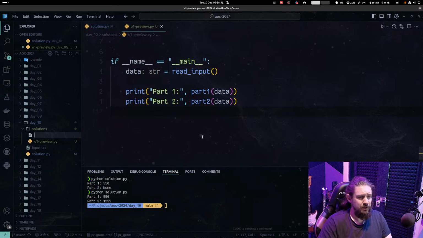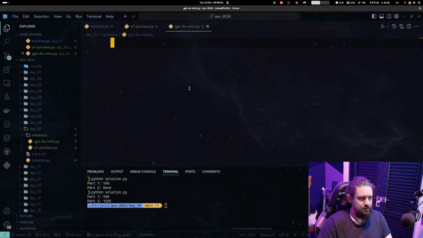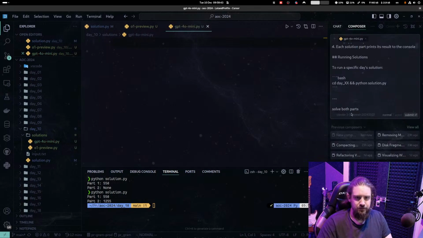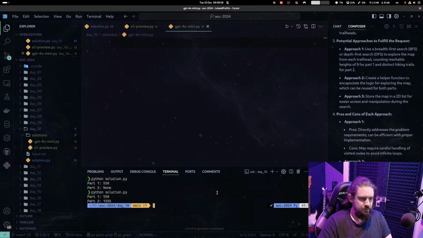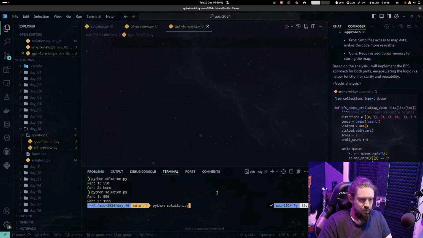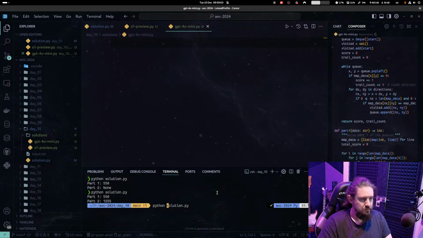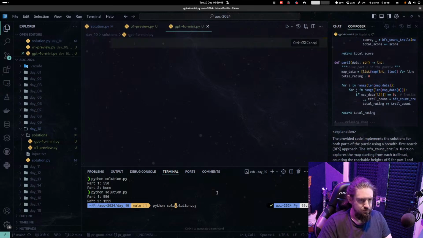Let's start from the smaller model, so again GPT-4o mini, and let's ask it to solve. We're giving it the same prompts as we gave to O1 preview. We ask GPT-4o mini to solve this task. Now I will run not the solution, but solutions.